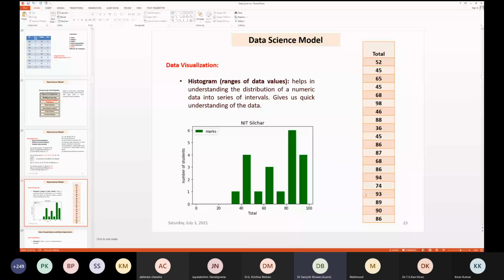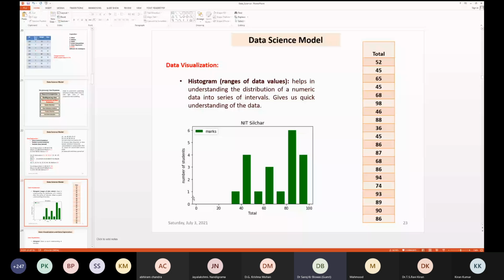Here I have written a program that finds how many items are there between 30 to 40. How many are there from 40 to 50? How many from 50 to 60? How many from 60 to 70? How many from 70 to 80? We have made a pictorial representation here. Simply if you see it, we can conclude, for example, that we didn't see 30 to 41 or 40 to 54. So we can have a quick understanding of the data if we use a data visualization tool. This is one.